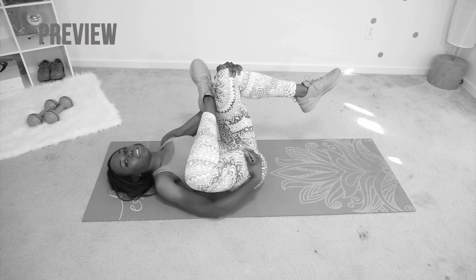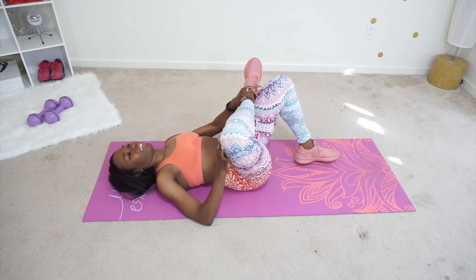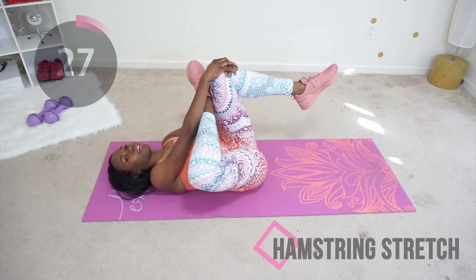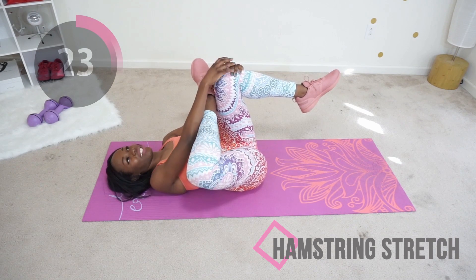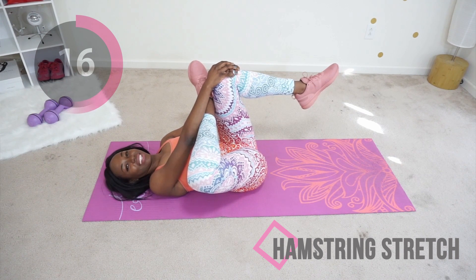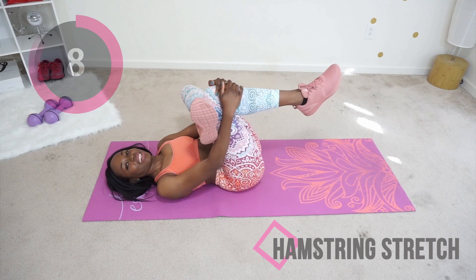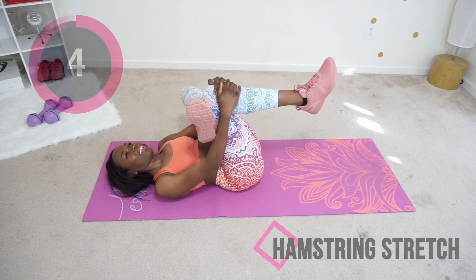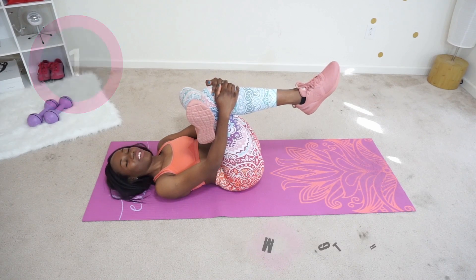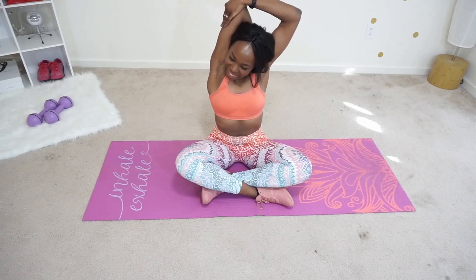I am so proud of you, good job! We're just going to take two minutes to quickly cool down. Lay on your back and stretch out your hamstrings — this will feel really good at the back of your thigh after all those squats. Switch legs and do the other side, go at your own pace, listen to your body. Next, sit up gently and stretch out those triceps — you did crab kicks, tricep dips, and arm circles, so your arms have worked hard today.